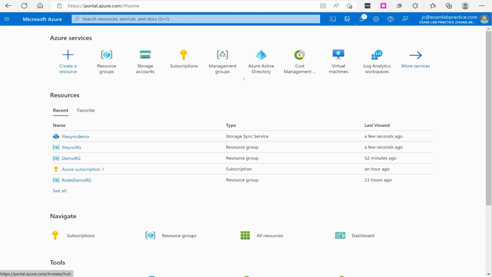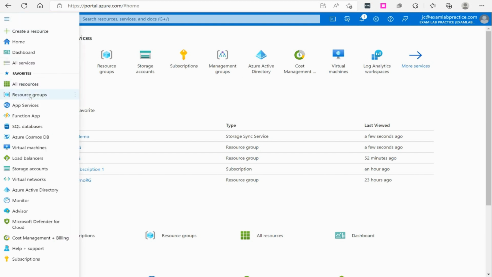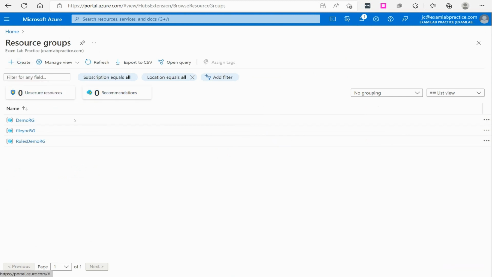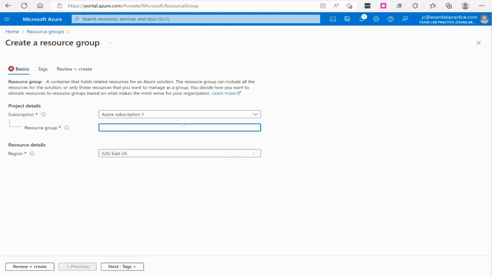So I want to take a look at working with some Azure policies now. So here we are on portal.azure.com. We're going to click the little menu button here, and we're going to go to Resource Groups. And I'm just going to create a resource group. In my case, I'm going to call this resource group the East US Only RG, which is East US Only Resource Group.